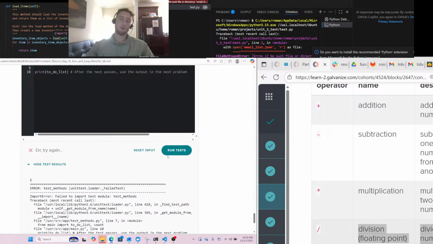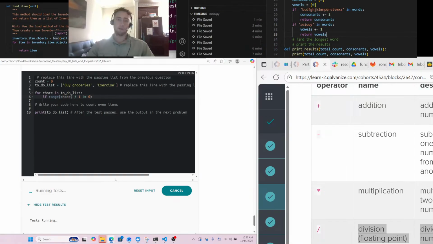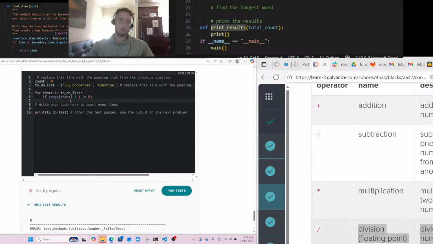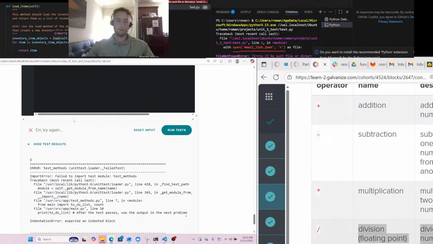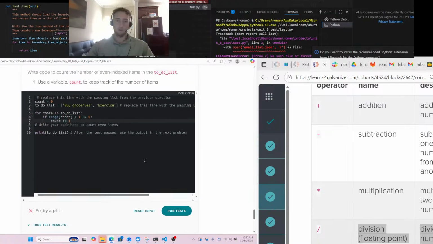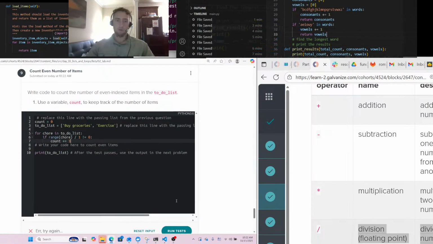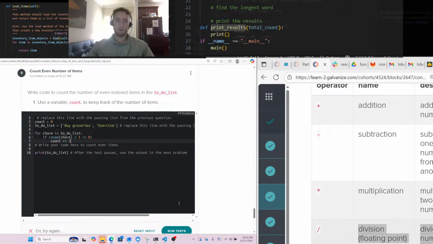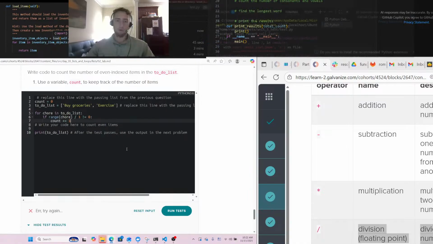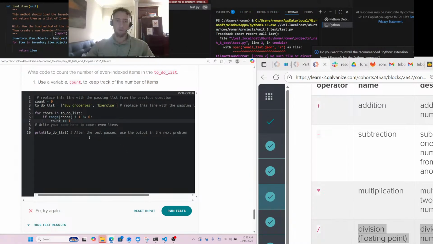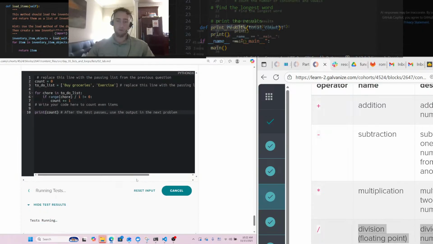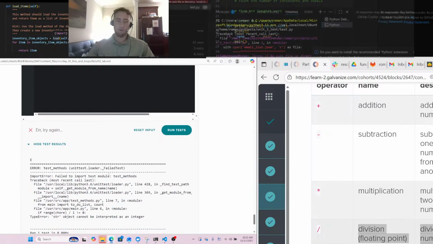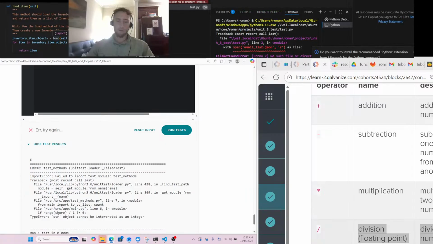So it does not equal 0, basically. I don't really know how to code it, I just know that count plus 3 equals 1. How? Range of chore.